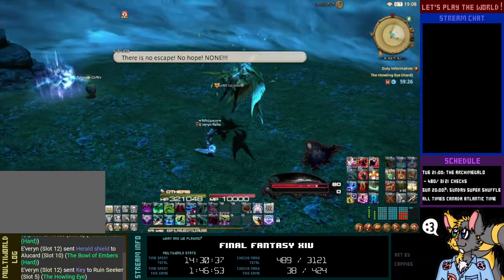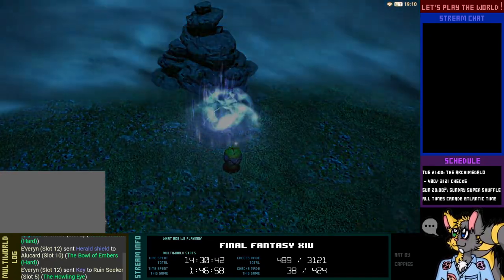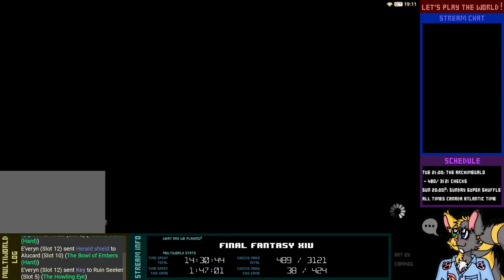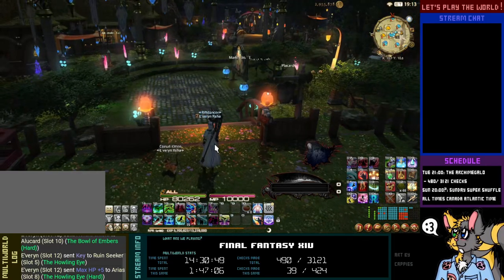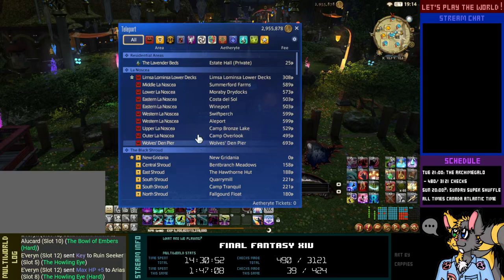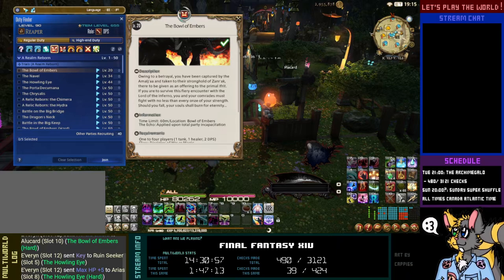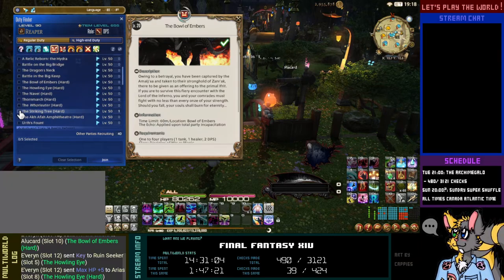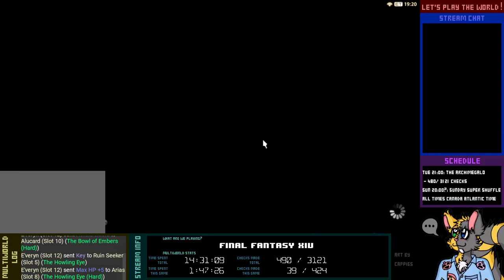Kind of annoying when they decide to go invulnerable for their shenanigans. Okay, Howling Eye is max HP for Astalon. Oh, don't need that. Next is the Striking Tree. There's gonna be a few trials in a row here because I did hit level 50.